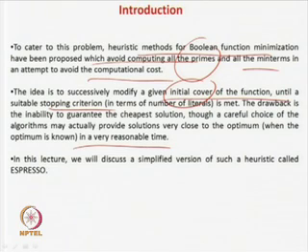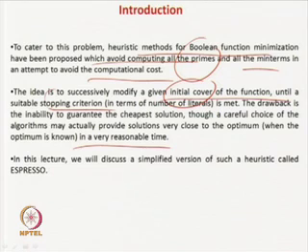Okay, now if you try to find out the prime implicants, then again the procedure is there, as we have already seen, which may be an exponential case. But here we are not going to find out any min terms, or any number of prime implicants. Rather we will try to represent the function in different ways, so that the total number of literals becomes smaller and smaller. In every subsequent step we will try to minimize the product terms and the number of literals in each of the product terms, so that the same function is represented, but the number of literals keeps becoming less, and we keep on doing it until there is some stopping criteria.